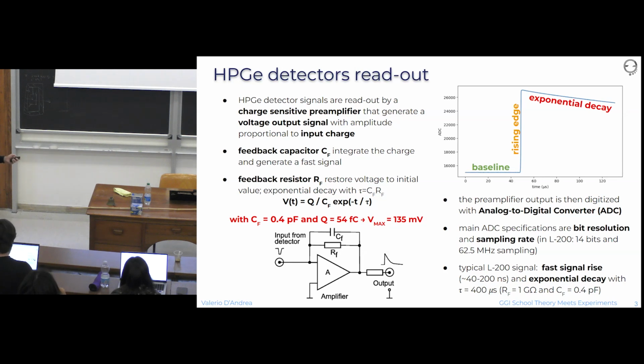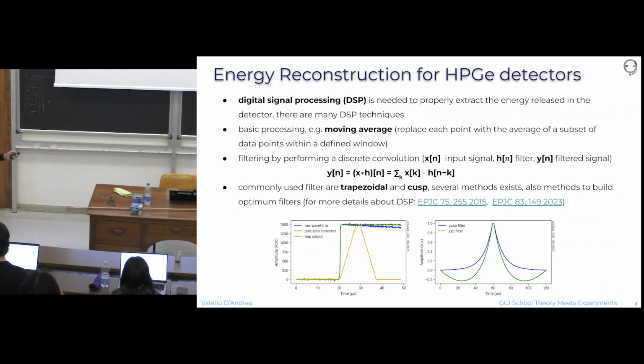Okay, no other question. So I have the third slide. And then what do we do with this kind of signal? After you convert the signal into a digital signal, we save our data. And what we usually do is digital signal processing, where you take the waveforms or signals.